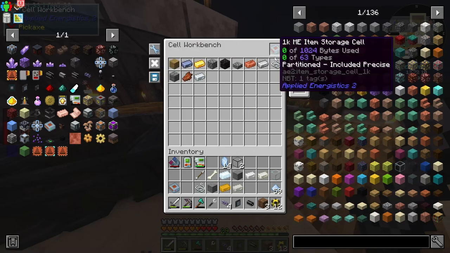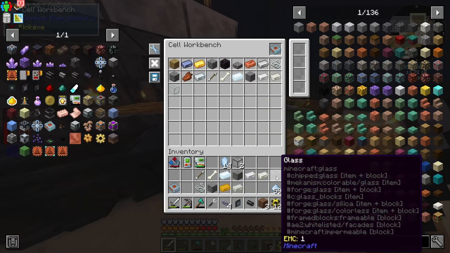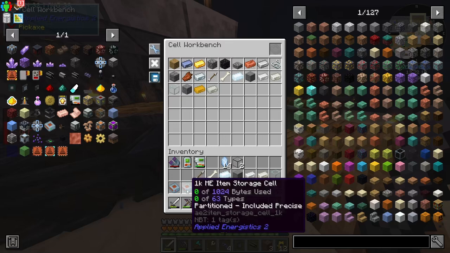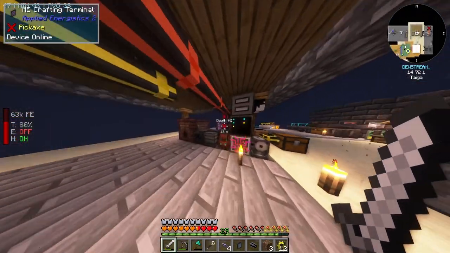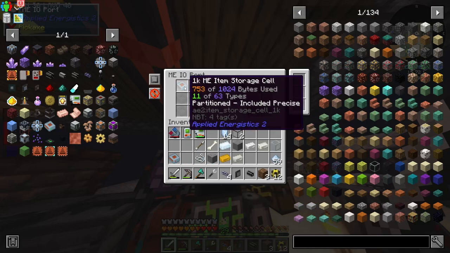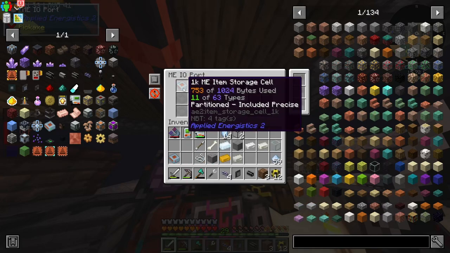Let's, okay, it's fine. And I do think I want to click that. Yeah, okay, we're good. It's partitioned, everything's fine. Remain calm. So we're going to try this now. We're going to have it fill up this cell. Ooh, see, still not the full way.